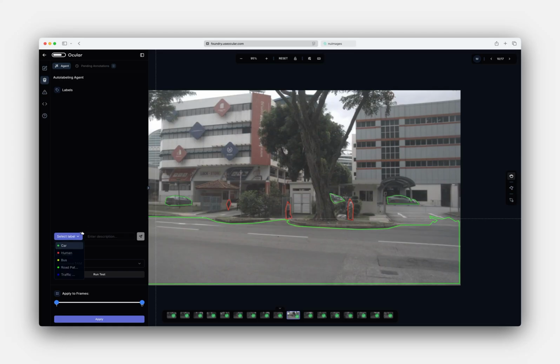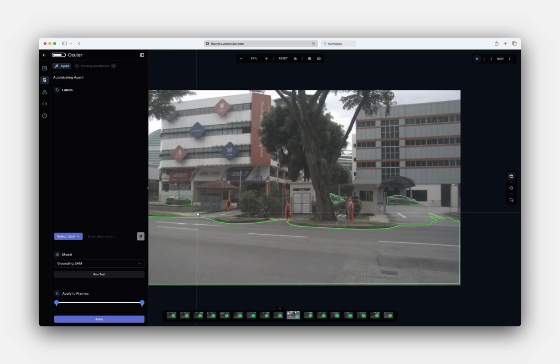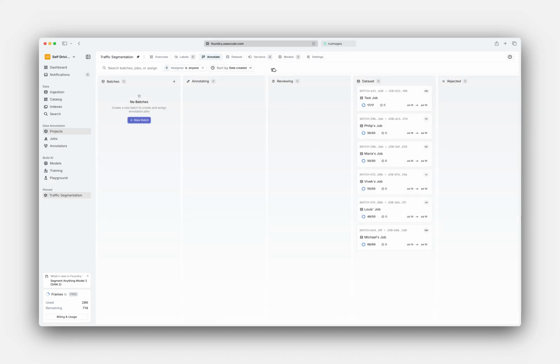You can choose what you want to label, run a test on the frame, and annotate huge amounts of frames in a short period of time using the agent.